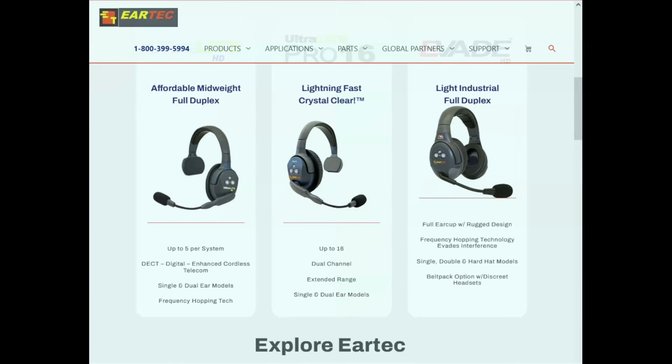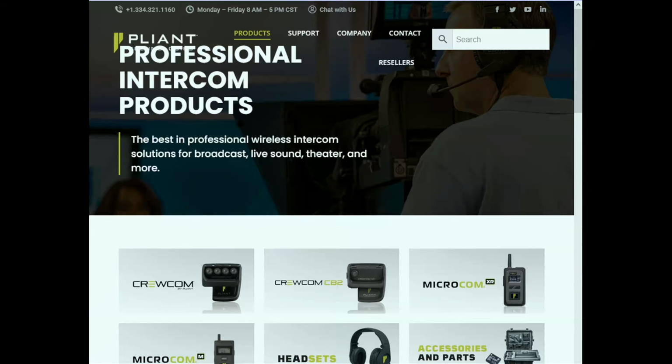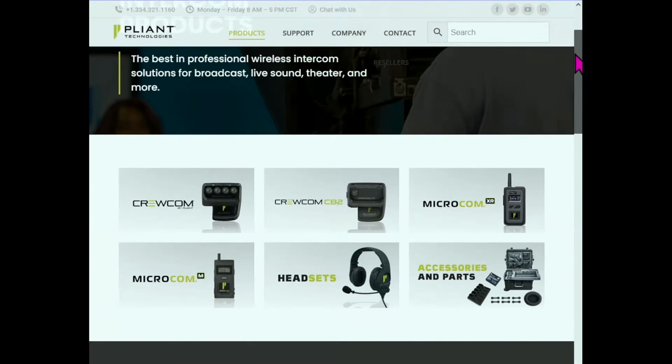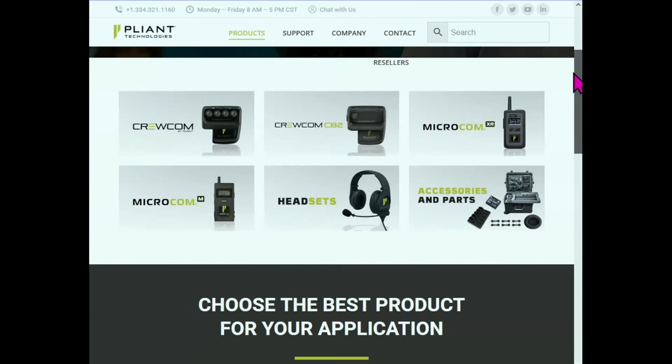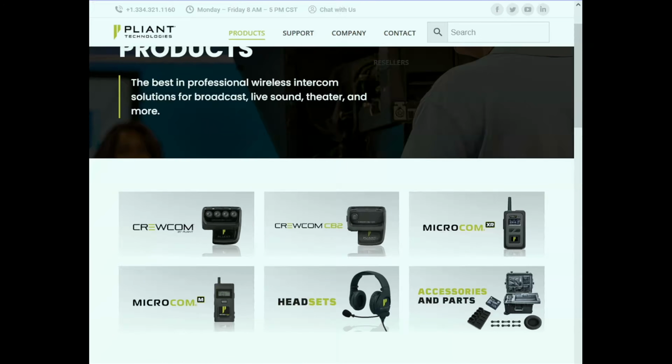And then there's a company called Pliant. They also have a variety of similar types of headsets to choose from, some with belt packs and headsets, and some with just headsets alone. Then the third type of headset is software-based or IP-based.